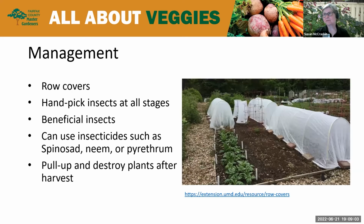How to protect yourself? One way to do it is with row covers. If you put those row covers down when you plant your plants, then the adult bugs cannot get to the plant to lay their eggs. Another way to manage them, especially in a small garden, is just to pick everything off. So lift the leaf, look up underneath, kill anything you find, crush the egg, crush the larva, crush the bug if you can get it.